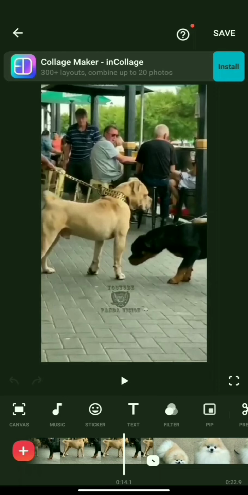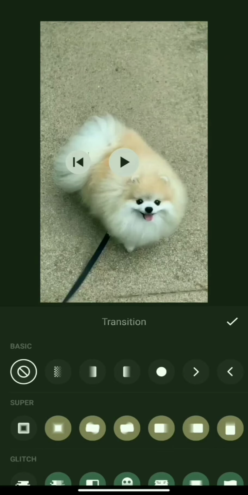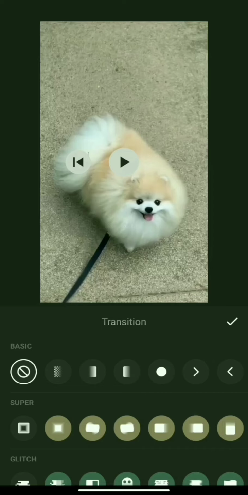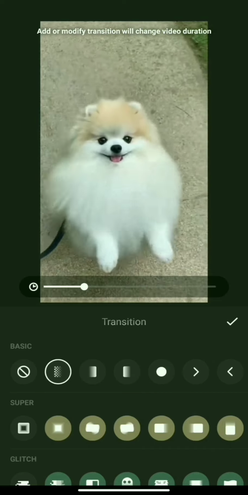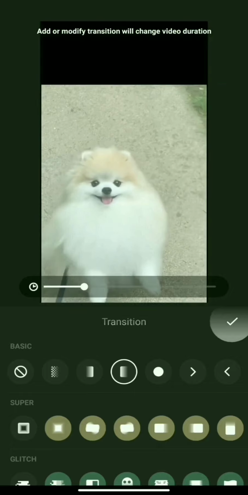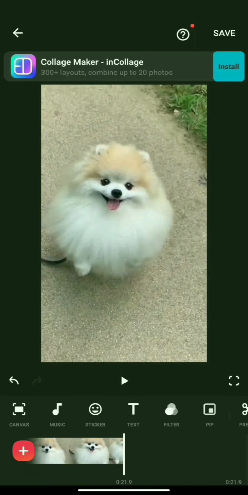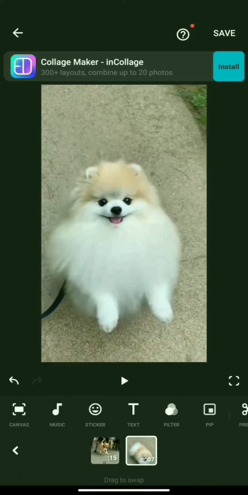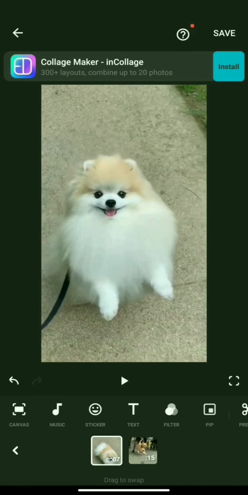Now you can add transition here. I showed you guys transition before, right? If we use this, but then like I said, if you select the videos not in the order you wanted, and you already started editing, what you could do is, if you click and hold one of the videos, you can move it to be the first and the other one comes second.